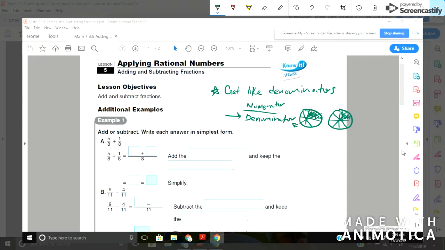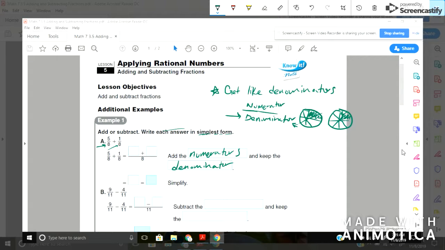And that's what our first fraction is. It says 5/8 plus 1/8. And then write your answer in simplest form. Okay. Well, what's nice about this is that our denominators are already both 8. That is really convenient, and we don't have to do anything to make sure that we get them to the same one because they already are alike. So then all we need to do is add the numerators and keep the denominator.